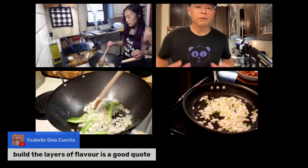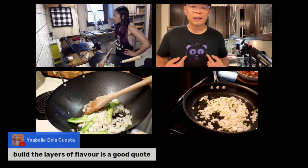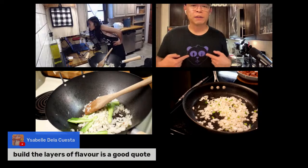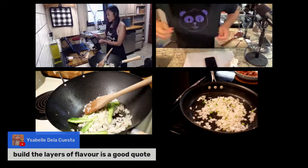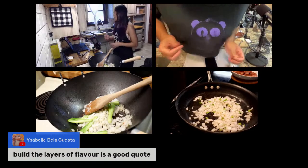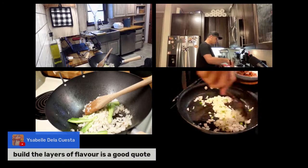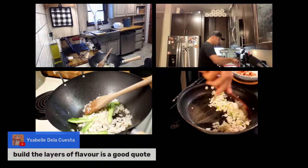Yeah, thanks, guys. If you notice this logo right here, this is the panda that I designed, and it has a spoon and fork. In the Philippines, you eat with a spoon and fork, so that's what's in the eyes of the logo. I don't know if everyone ever noticed that. I never noticed that until now. Originally I wanted lightning bolts, but then I finally found an artist, I think from Taiwan, that had that. So I'm glad I didn't go that route. But yeah, spoon and fork had to represent the Philippines.